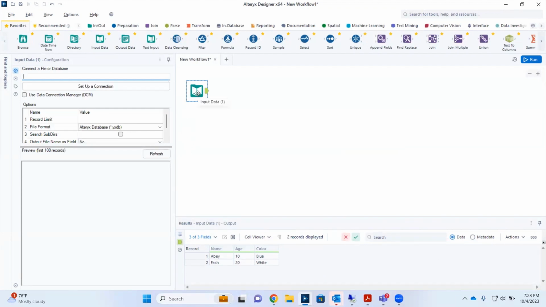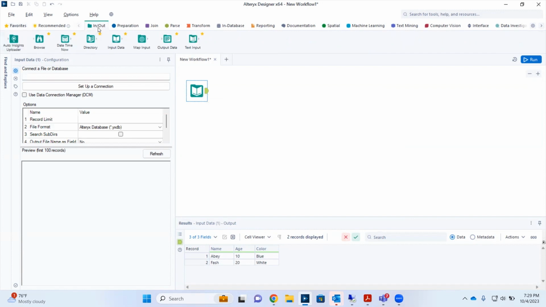To bring your data file in, you use the input tool. There are so many tools that you can use. If you click on In, I can bring in the text input. I think I'll show you how to use that. I can bring in my own data set, either an Excel spreadsheet or CSV or wherever. I can also use the date time tool, which is actually for date time conversion. So let's just leave that.